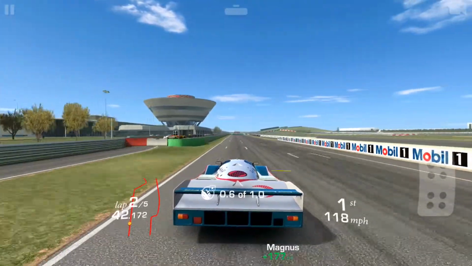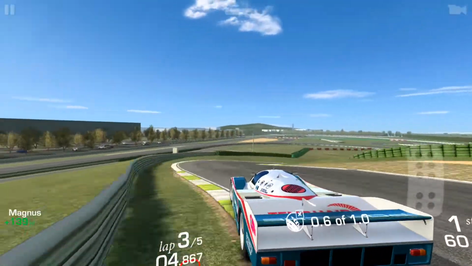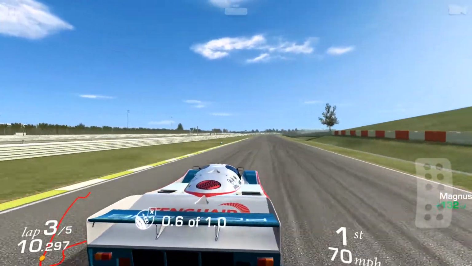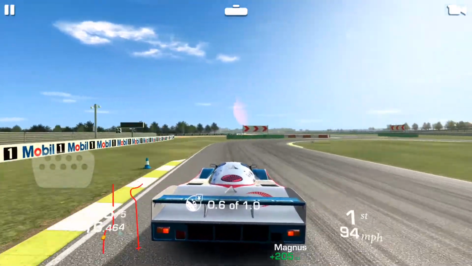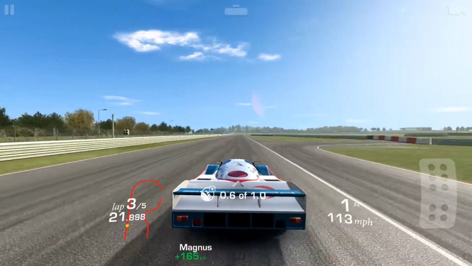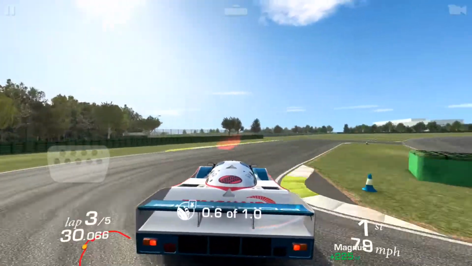I wonder if it fouls you immediately and just stops the race, or if it lets you keep going. You know, because the requirement is to win. Let me see what it says. Yeah, so win one without going off track, or you can complete all three. So I would assume you could actually win by, you know, going off the track, and it would just make you run the other 2 races.